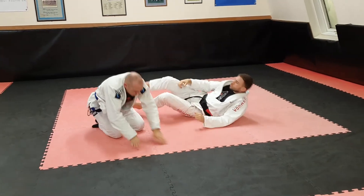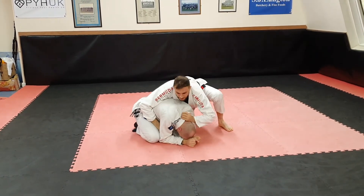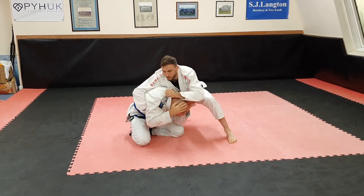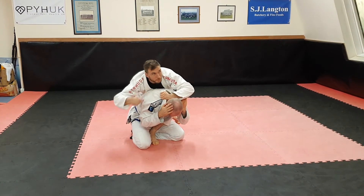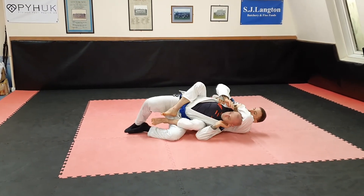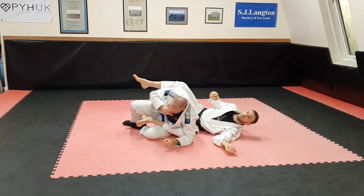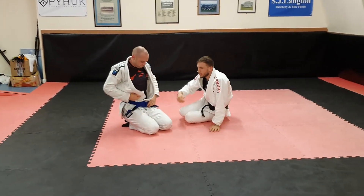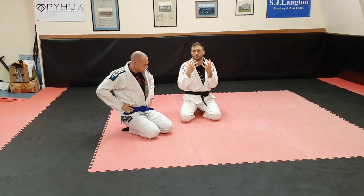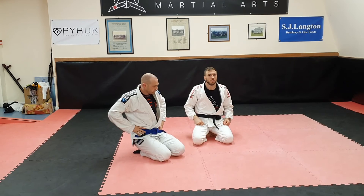So you should be thinking about the back take as well. Same thing — get into here, I'm looking for the clock choke, lifting him up, trying to wrap it here. If he's trying to defend it, hook goes in and I just take him across his hip this way, wrap here, punch this back through, and I'm attacking the choke from here. So just mix that in with it now — if you feel like you're moving the guy and he's keeping his head on the floor, or he's keeping his hands in front of his neck, stop when you're 10 seconds back. Let's pull that together to finish.